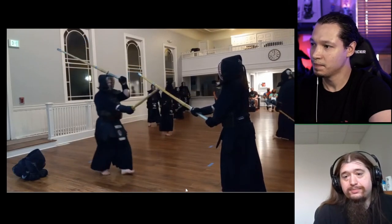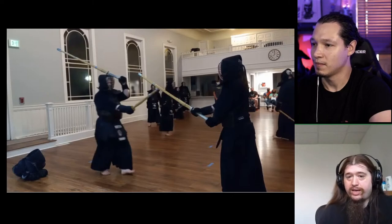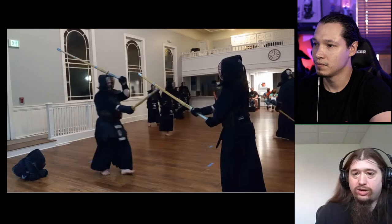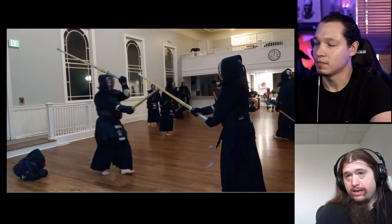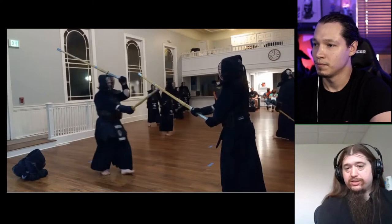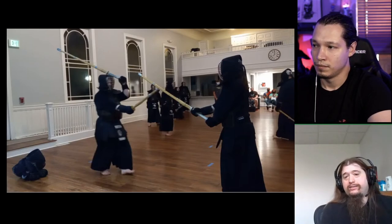For this one... This is just pressing in towards center, not knocking the shinai out of the way, but trying to take center, and that can also push them off and also make your opponent uncomfortable. And if you can push it, the same with chudan, if you can push in, take center, they might step back, which will give you an opportunity to attack. Yes.